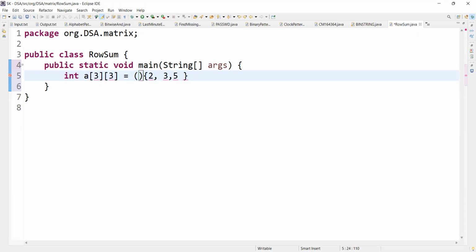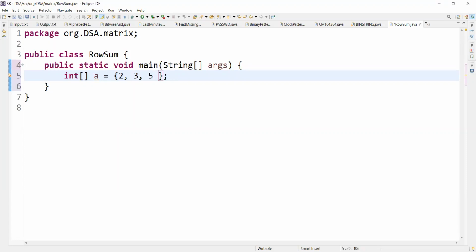But since it is a matrix, guys, whenever you are taking an array, this much is sufficient, right? This is how you initialize. This much is sufficient, right? And your array is initialized, correct?